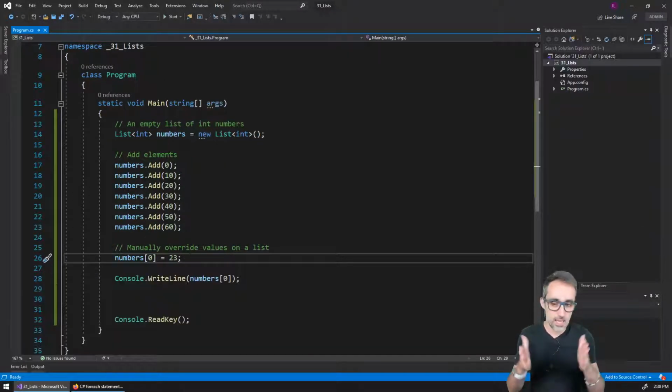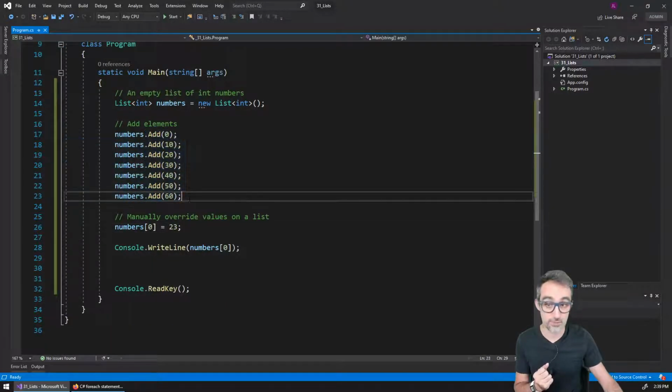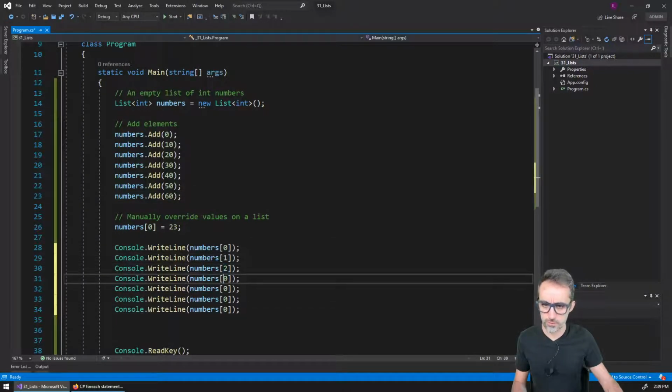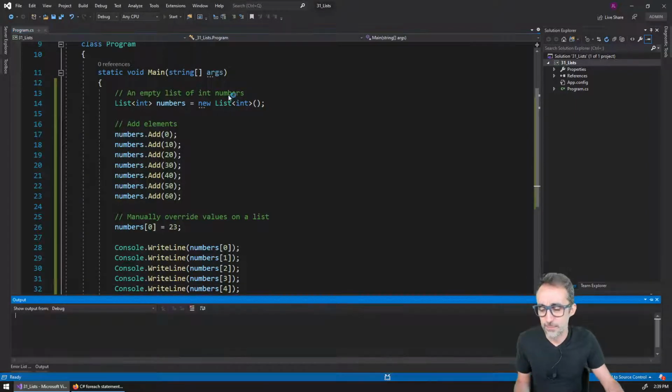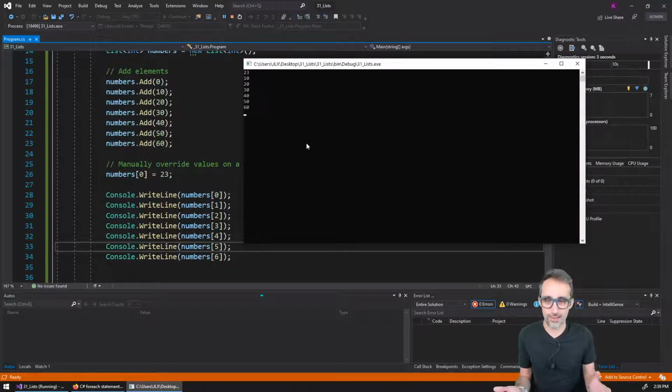All right. Now let's go back to what we wanted to do at the beginning, which was to print all the elements of this list to the console, one by one after the other. If we know that we have 7 elements on this list, then what we could do is print the first one, the second one, the third one, the fourth, the fifth one, and the sixth one, right? And technically that is going to work, but what do we think about these techniques of copy pasting code and changing numbers?